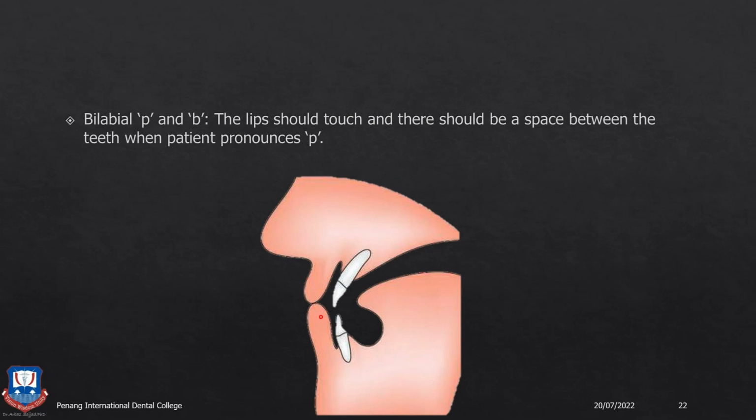And then bilabial sounds such as P for Papa, B for Bombay. If the patient is unable to make these sounds, this means that the maxillary and the mandibular anterior teeth are set too far labially, or the vertical dimension is increased. In that case, if the vertical dimension is increased, you will need to reduce it by taking new maxillomandibular records, or if the upper and lower anterior teeth are set too far labially, then you will need to intrude them, so that the patient is able to pronounce the bilabial sounds such as Papa, Bombay.